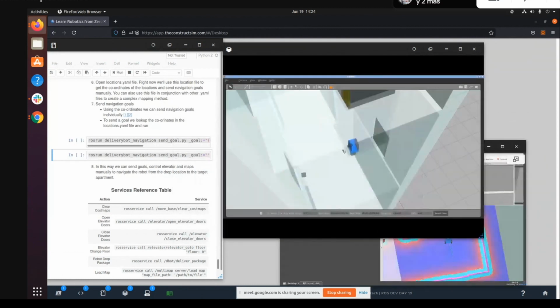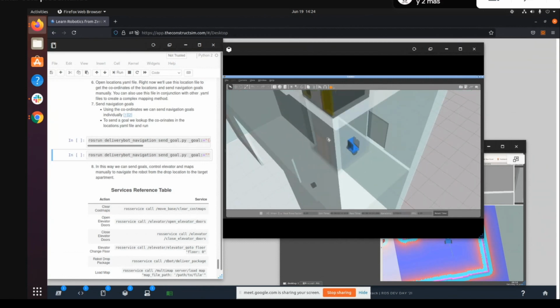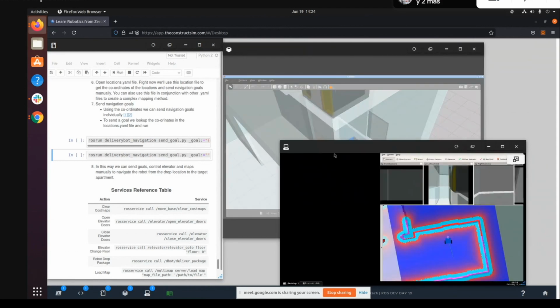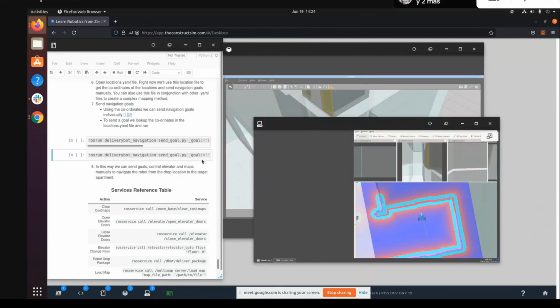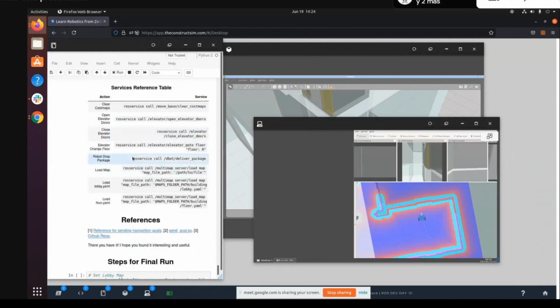So now once it has delivered the package, we can again do the inverse steps, ask it to go back in the elevator, go a floor down and come back. Sometimes what happens is when you change the floor from a higher level to a lower level, the cost map doesn't clear. So what you can do is there is a service called clear cost maps, which we can use to open the path for it.